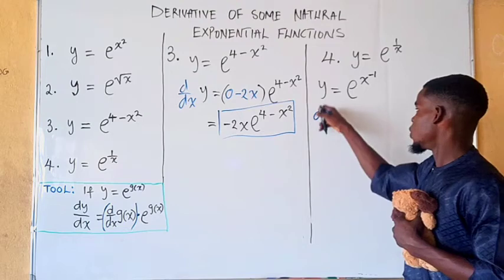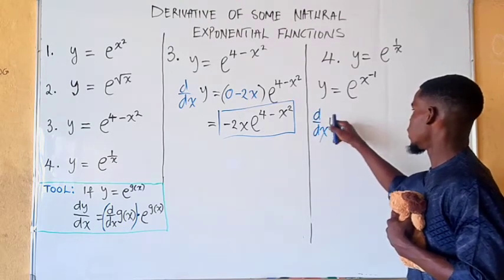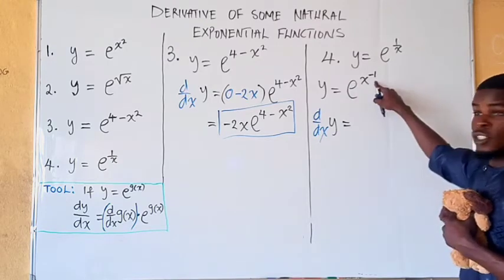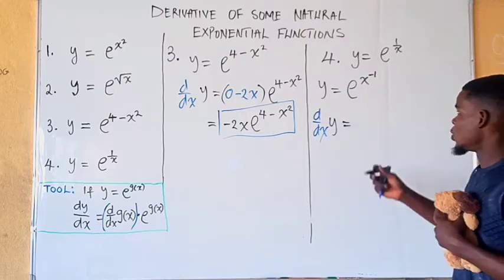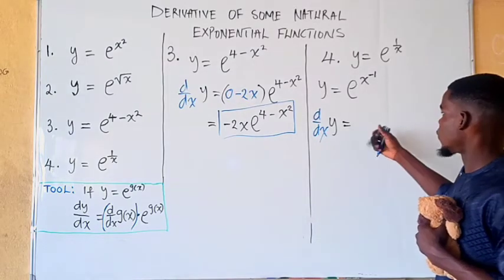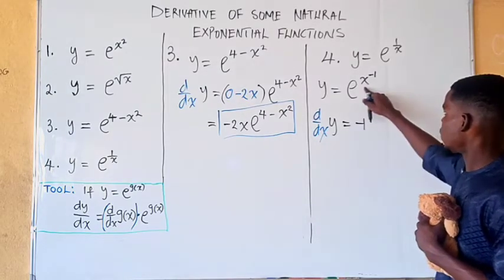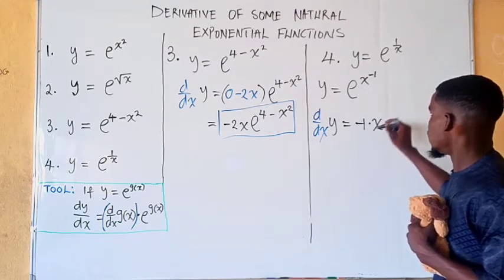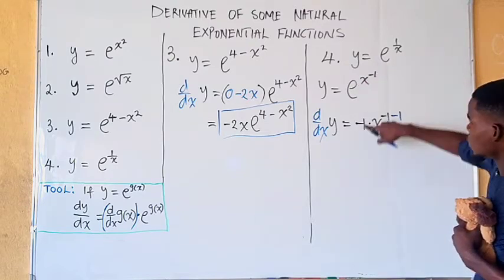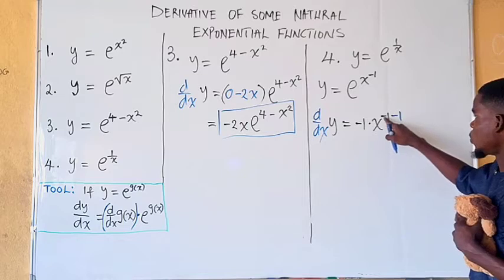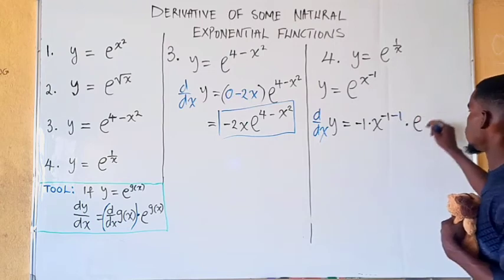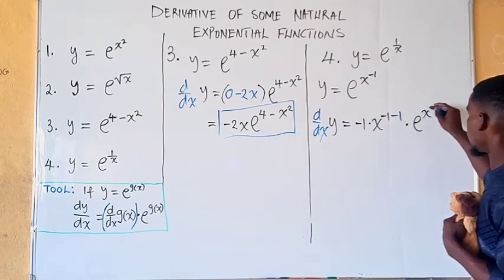So we go ahead and take the derivative with respect to x of y, right? And that would mean, well, as always, we will differentiate this power, right? This is just a power, and the power is a power function. So we're going to differentiate that by, as always, bringing this one to the front, right? That will become negative 1. Multiply it with x, then subtract 1 from this power, all right? Then we multiply everything there with the original function, which is just e raised to the power of x raised to the power negative 1, all right?